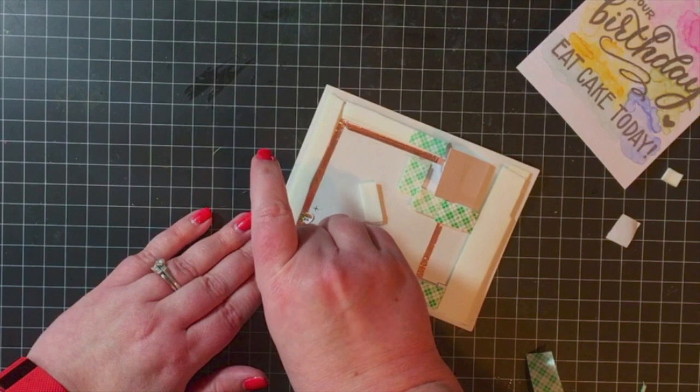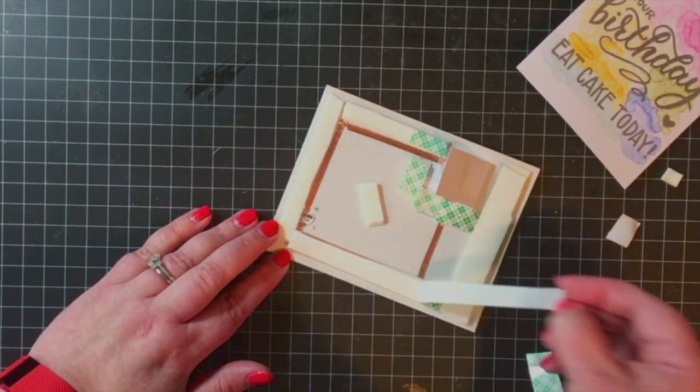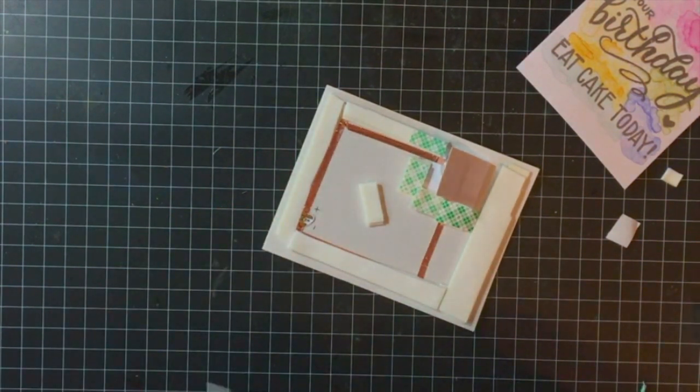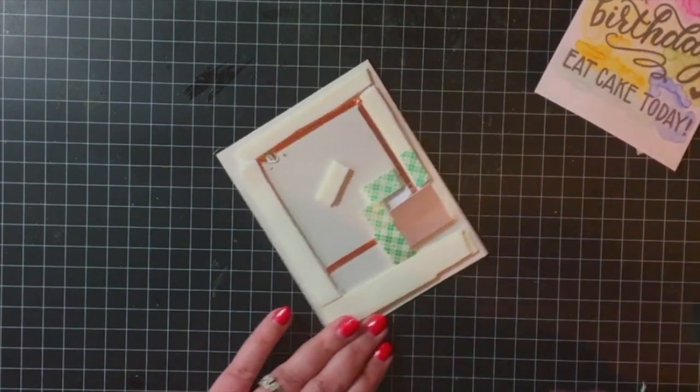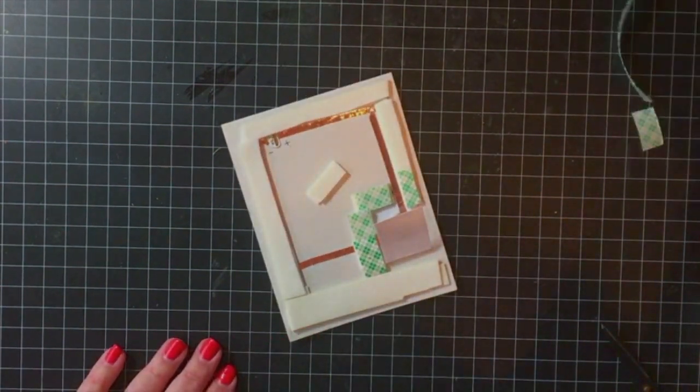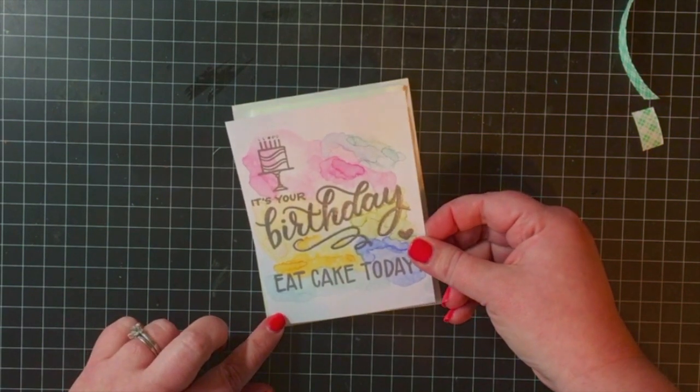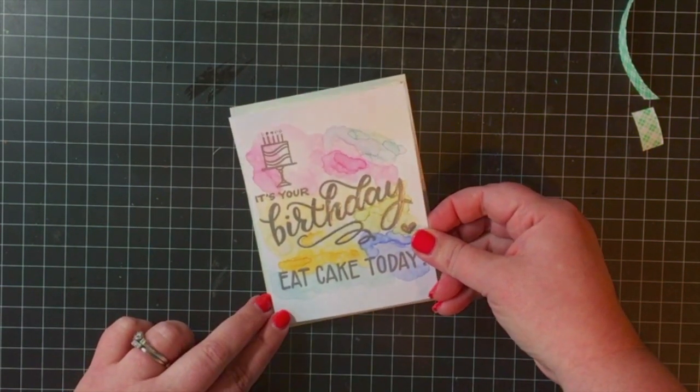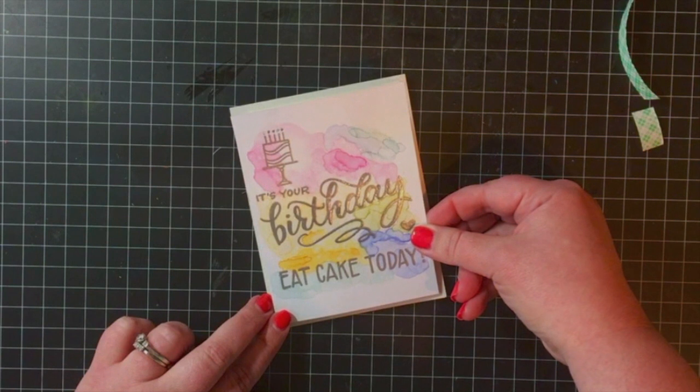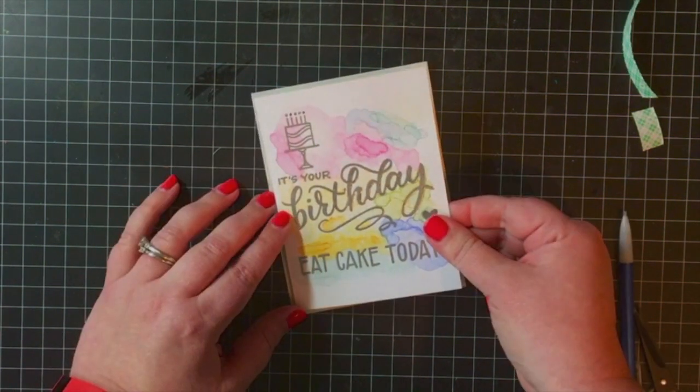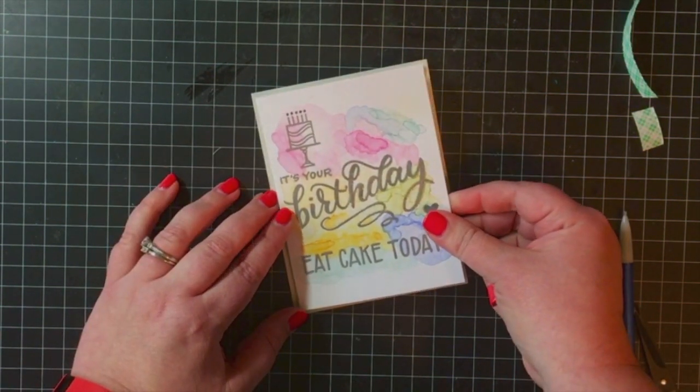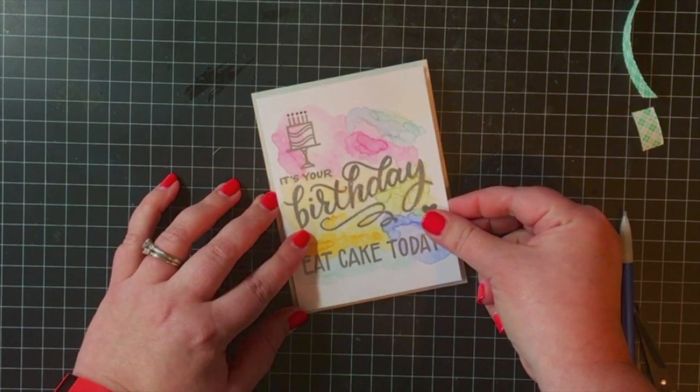I've just added another piece of foam tape to one side of the coin house just to make sure that that's all secured. The other thing that I'm going to do is I have adhered the batteries into the coin house itself with a little bit of score tape just to make sure that it's not going to shift around and get out of contact with both ends of the circuit.